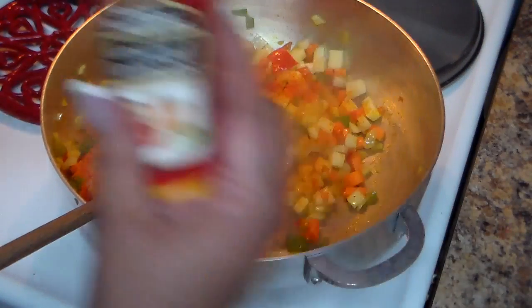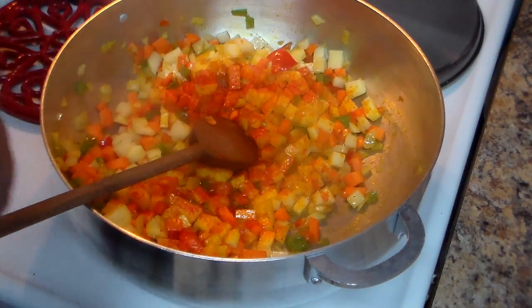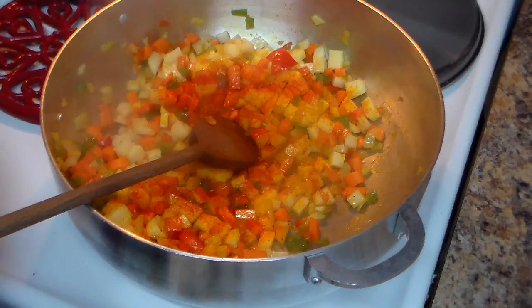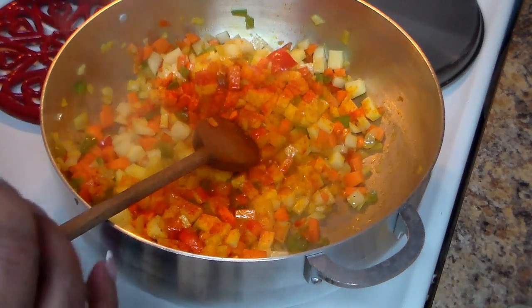And I have turmeric, which I'm going to sprinkle some in there also. Turmeric has a lot of healthy stuff. It's good for the health. So I'm going to use a lot of the turmeric in my recipe.